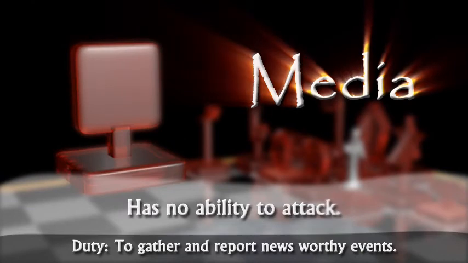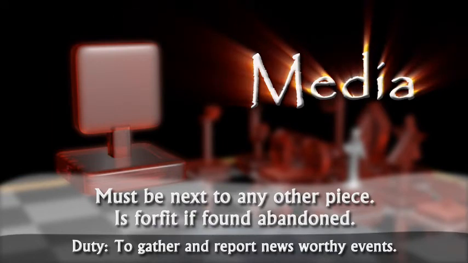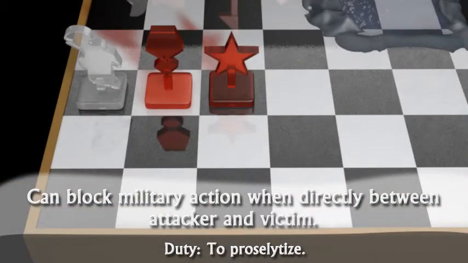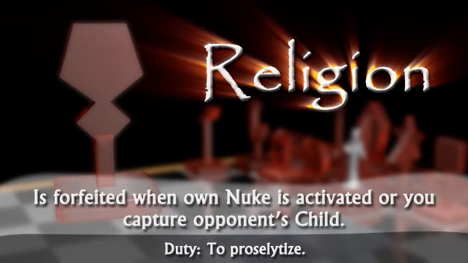The Media has no ability to attack, and it must be located next to any other piece at all times or is forfeited if found abandoned. Religion. It has no ability to attack, though it can block military action when directly between the attacker and victim. The Religion is still able to be captured. It is forfeited when own nuke is activated or you capture opponent's child.